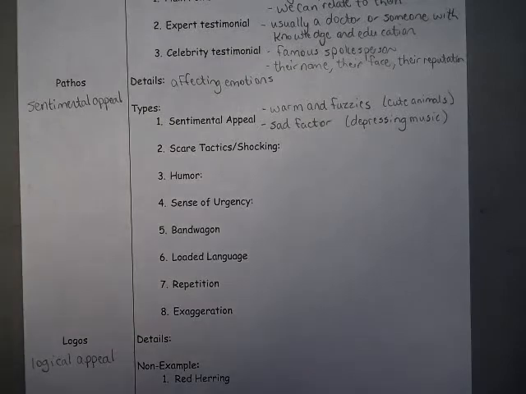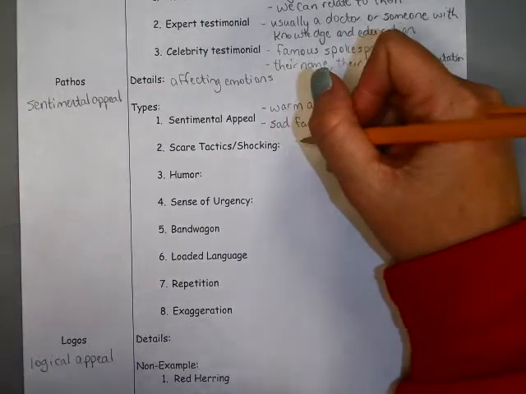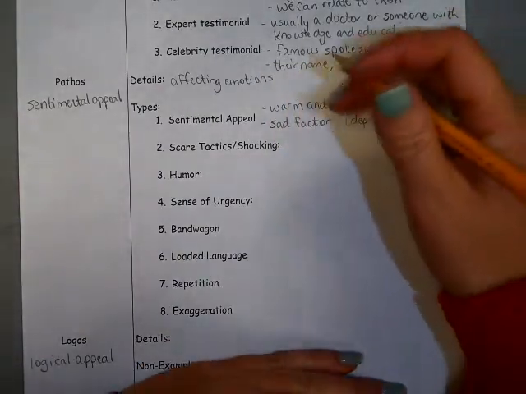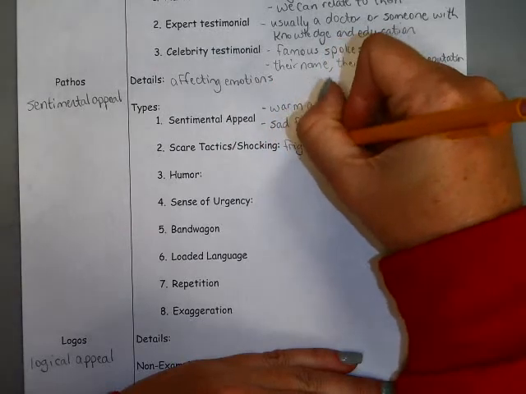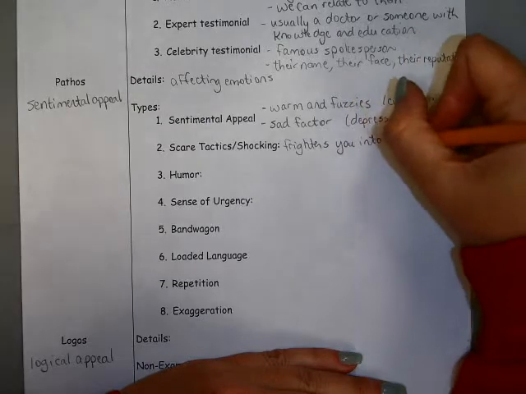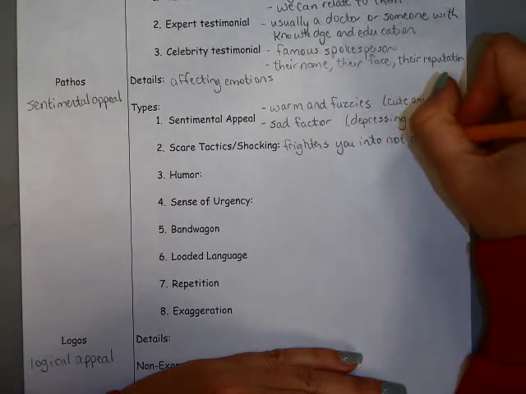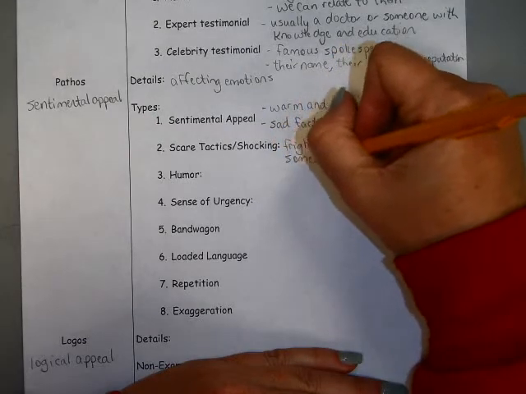There are ones about drunk driving or texting while driving, just tobacco in general. So scare tactics and shocking, these are the ones that try to scare you into not wanting to do what it is. So it frightens you into not doing something, or not buying something, or maybe it scares you into buying it.